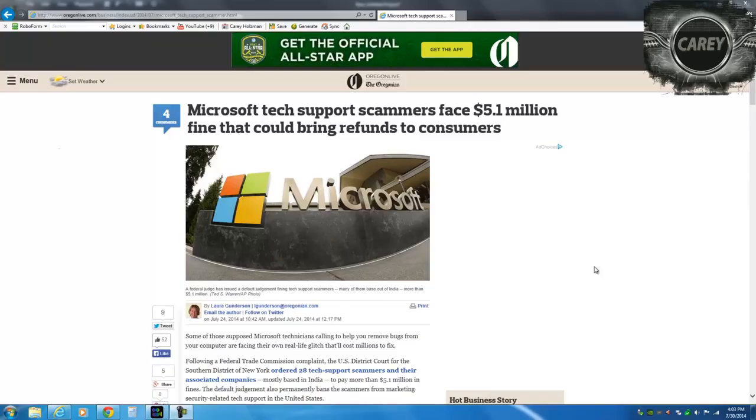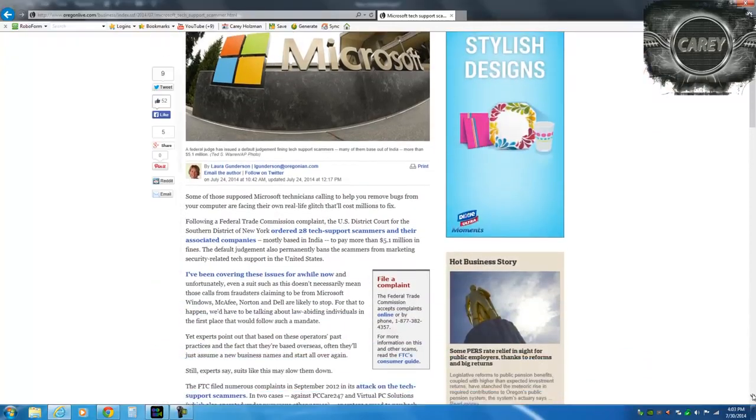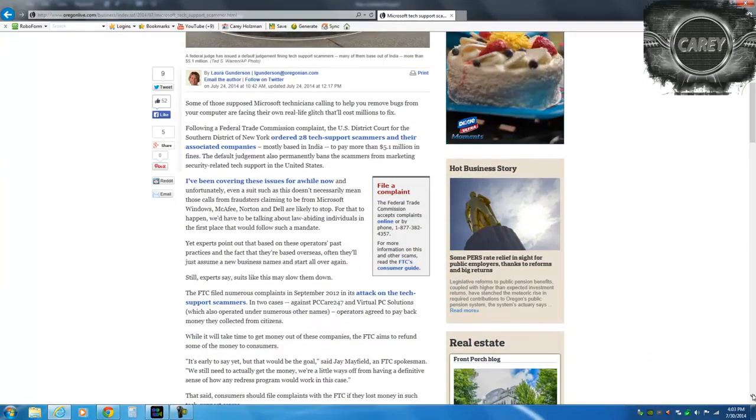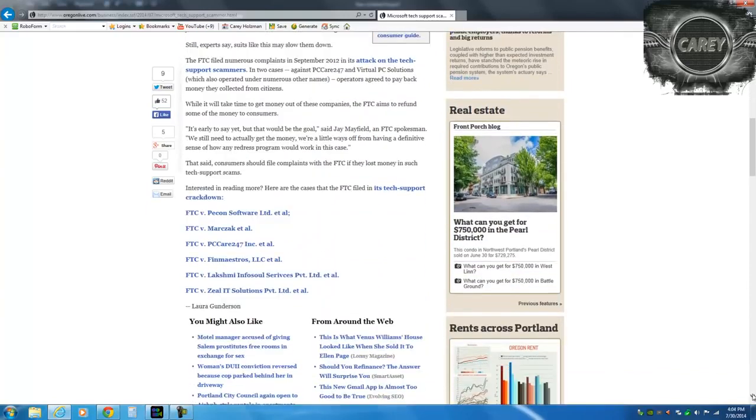Now, there's already been an article about a fine being assessed to one of these companies in India. They're all based in India so far, and I don't know if people are going to get their money back, but it's an interesting article, and I'll have a link to it. So tell you what, I don't want to burn up my batteries chatting about this too much.